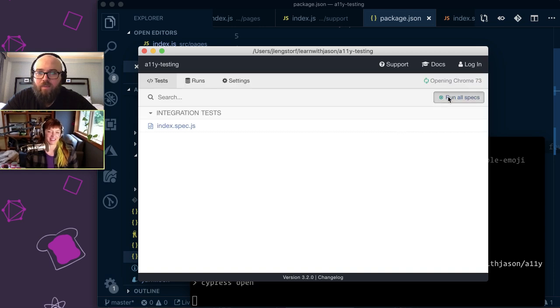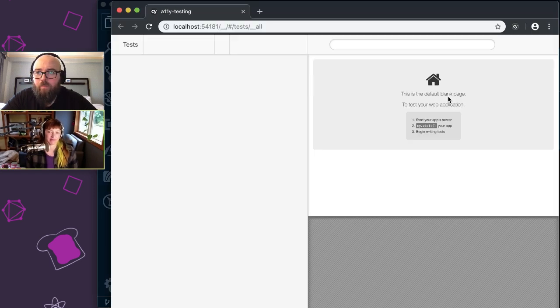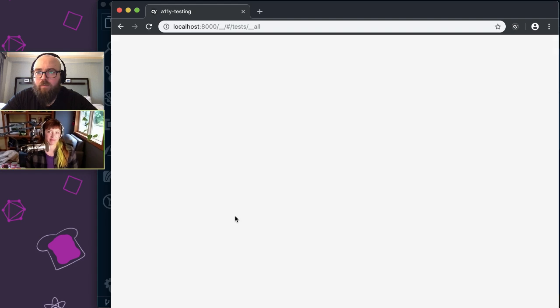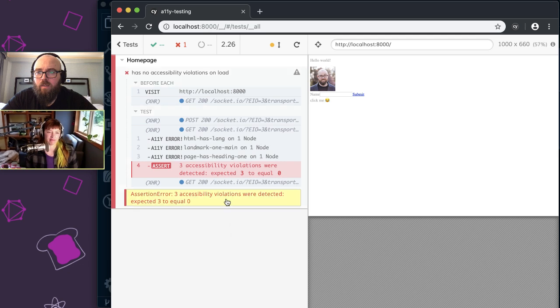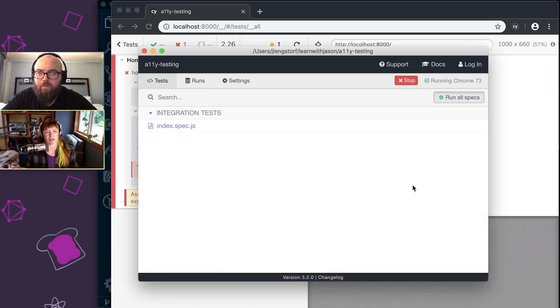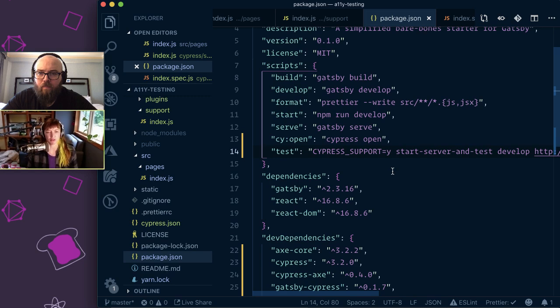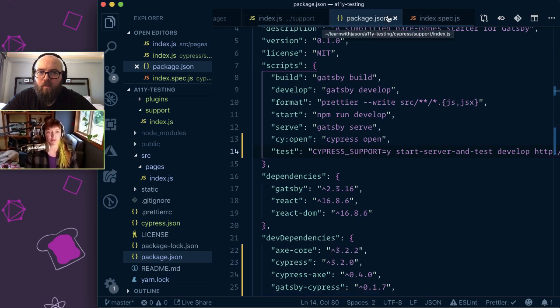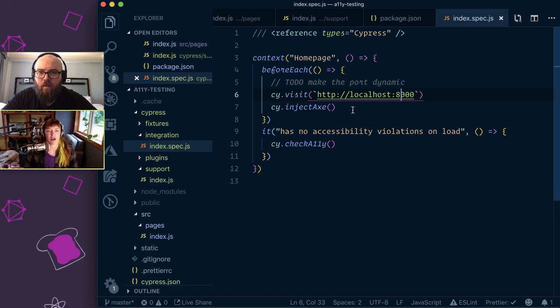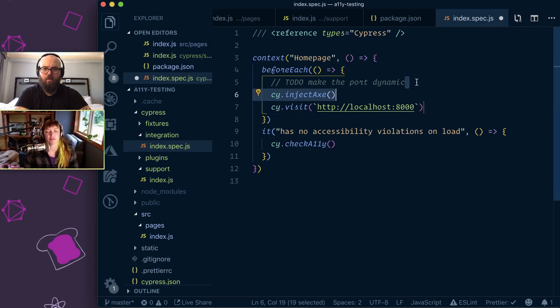We've got it running all specs again. And it finds... Looks like that worked. Oh, I guess the challenge is it's maybe not giving us all of the same accessibility violations. That's interesting to me that it's not finding color. It might be a timing issue. Like this is running too fast, and Axe maybe... I know the color contrast rule is very computationally expensive, so it might just not be given enough time. Maybe, and that would be an issue with cypress-axe itself.